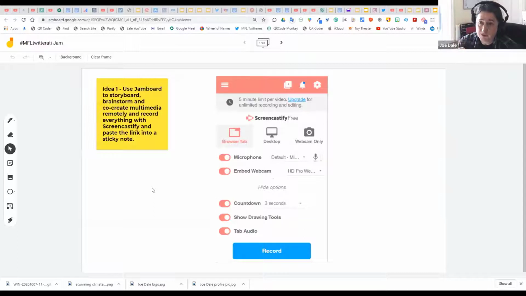And then with Screencastify, as with Loom, it saves automatically to somewhere on the web. So for example, with Screencastify, you can have it saving automatically to your Google Drive. With Loom, it'll be to your Loom account. It generates a link. You can then share that link in the chat or in a Google Doc comment, or through Google Classroom or Microsoft Teams, whatever it is that you're using to share links. So that's a really nice idea.